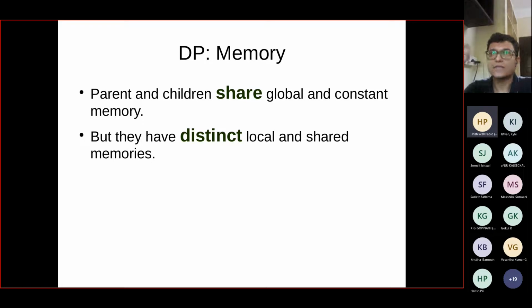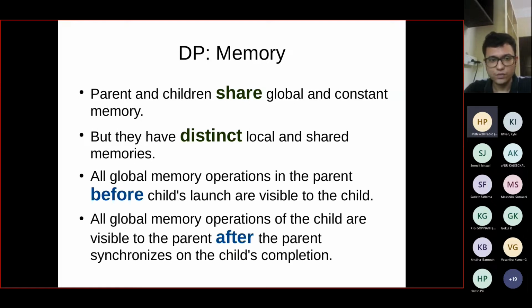It might cause a segmentation fault or something like that, because the child kernels and the parent kernels have different shared memories. So please note these 2 points properly: they have common global and constant memory but different local and shared memories. This will help us in determining how to do processing when we are using dynamic parallelism, especially memory related processing and so on.